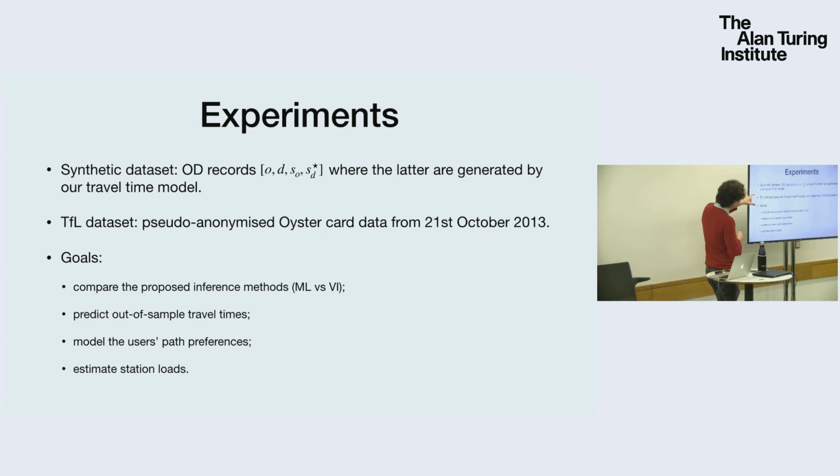The real data is data from TfL, pseudonymized Oyster card data, for one particular day. You're restricting things to zones 1 and 2 for the purpose of illustration, but it could be extended to the entire tube if desired. I think that day had 4 million transactions, but how many were for zones 1 and 2? Around 1 million. So I had about 1 million transactions to fit this model for that particular day.